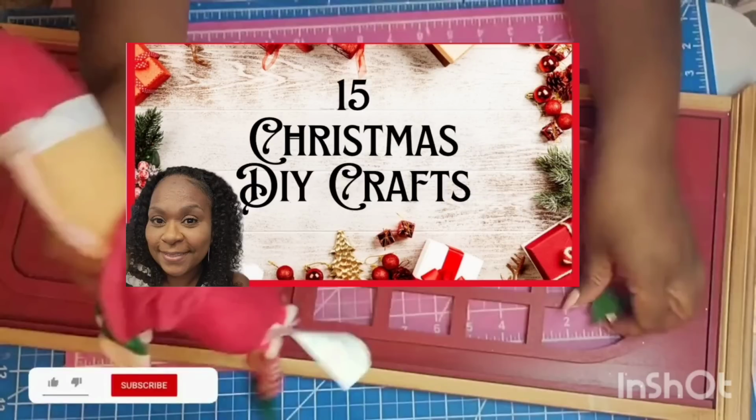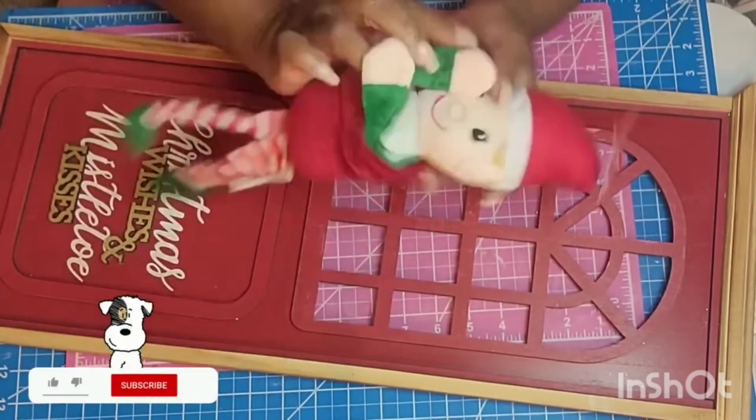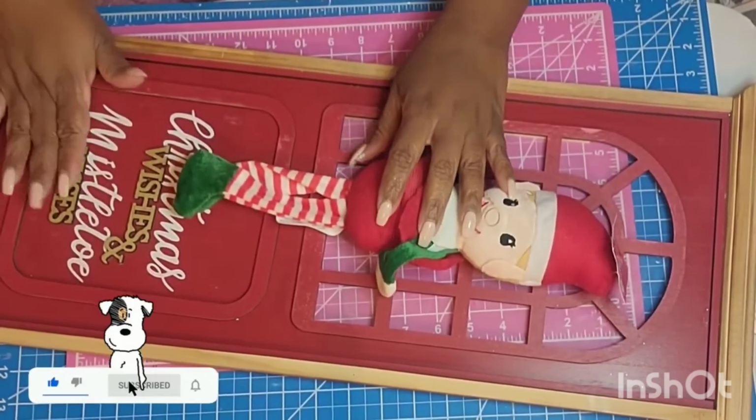Lovies, I put together 15 Christmas DIY crafts for us today. Some you may have seen, some you may not have seen, but either way, keep in mind that they're not in any particular order. So just stick around and enjoy. We're going to go ahead and jump into our first DIY.